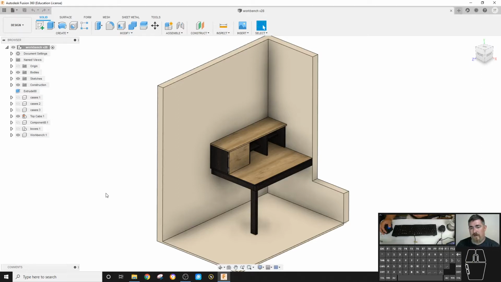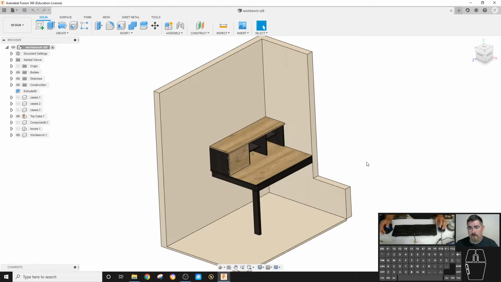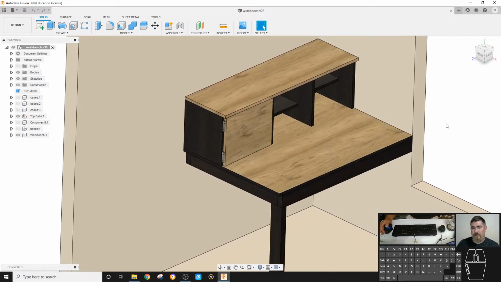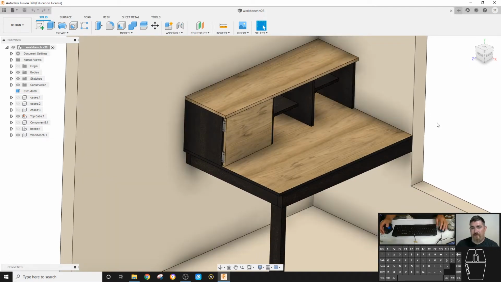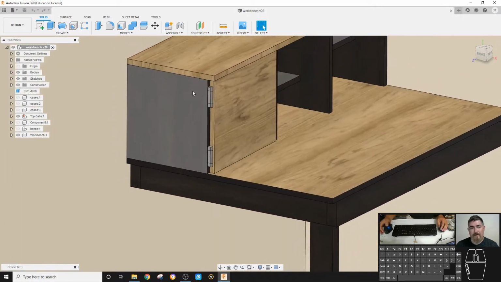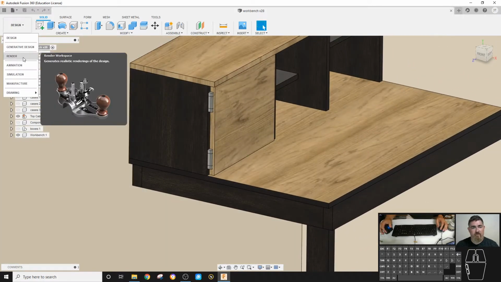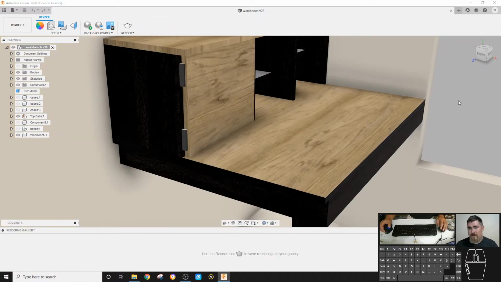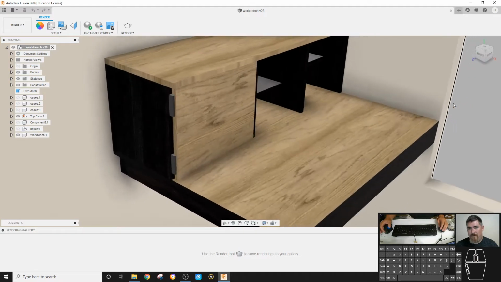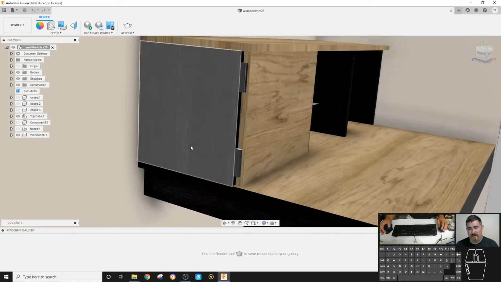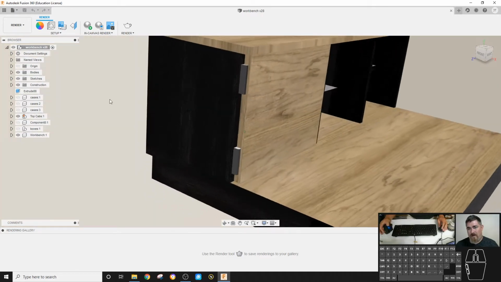All right, so the next thing after we add materials and change the appearance on things is to go in and actually make a better looking image for it. We can also go in and reorientate some of this stuff. So I'm going to go to design and render, and you'll see that automatically it looks more realistic. And so the first thing we're going to do is the grain on this one is going vertically. I want it to go horizontally.